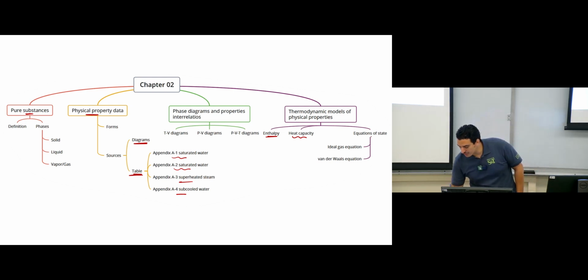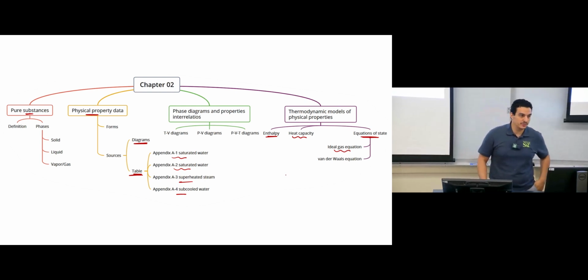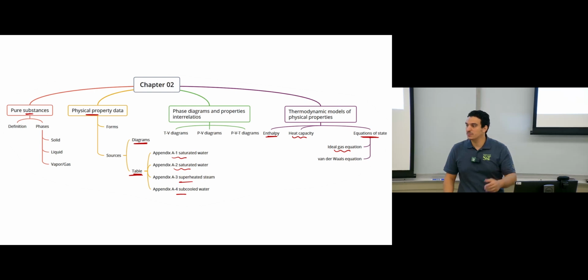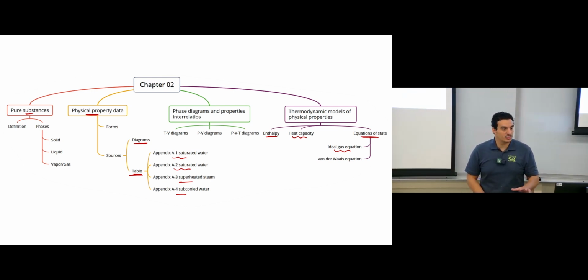Then we started with explaining ideal gas, or in general the equation of state. We have the ideal gas equation of state, PV equals nRT. We said this one can be used for gases that behave as an ideal gas. What is meant by ideal gas? The volume of the molecules can be neglected. The intermolecular forces between the molecules also can be neglected. This equation is valid at very low pressure values or at extremely high pressure values.